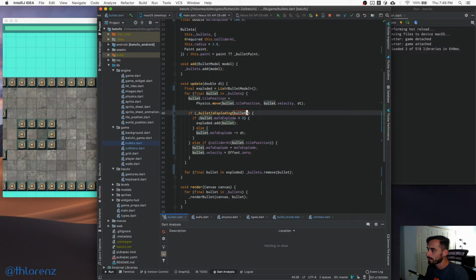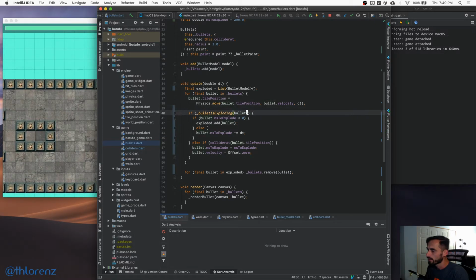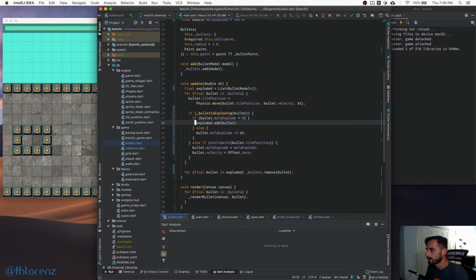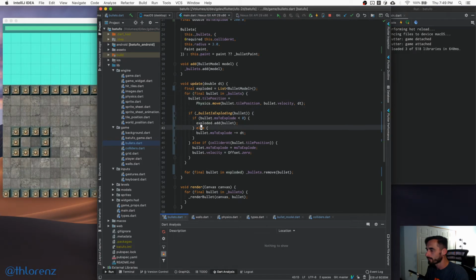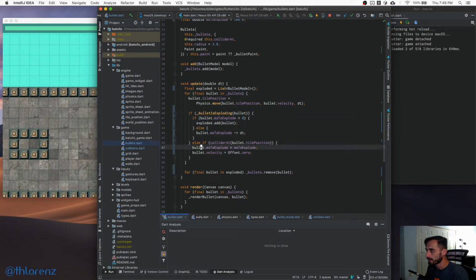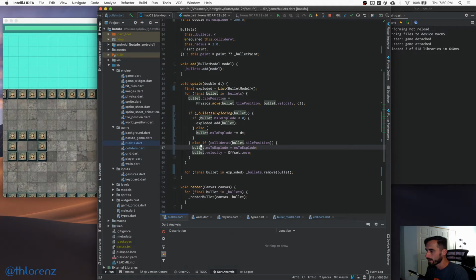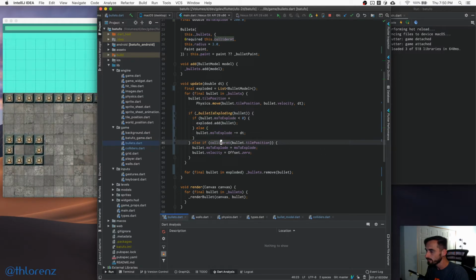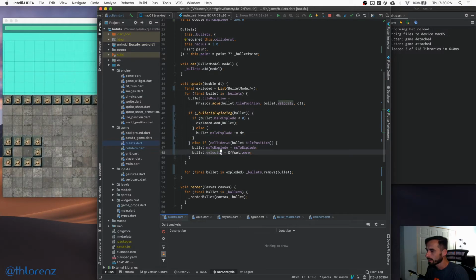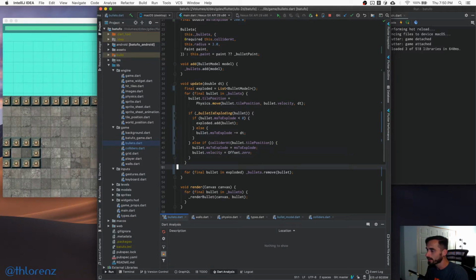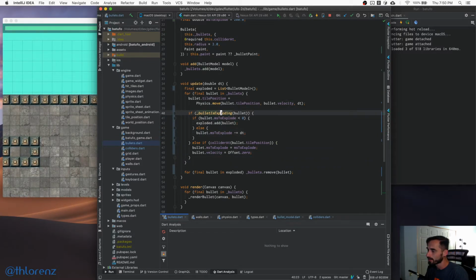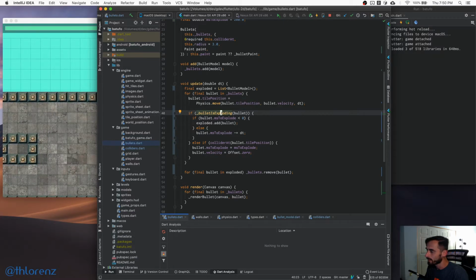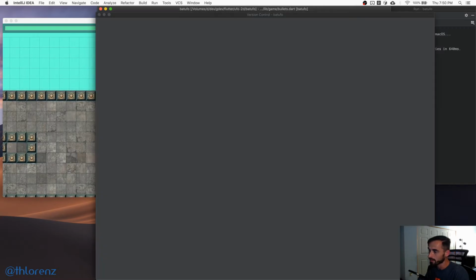And we can't really move this code easily out into a function because exploded is like a variable here. We'd have to pass it in. That's kind of weird, so we'll just leave it like that. And if it's not exploding, then we'll check if there's a collider at this position, and then we'll update that. That's a little nicer, not much nicer, but good enough for now.